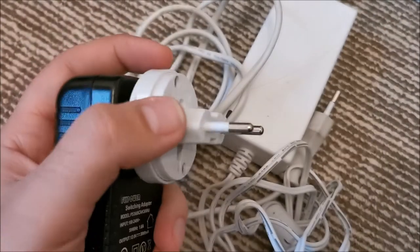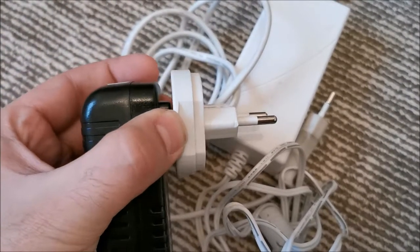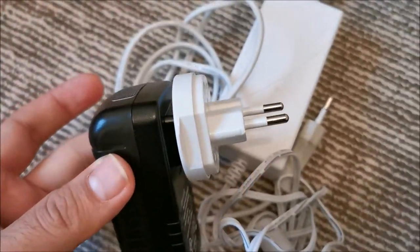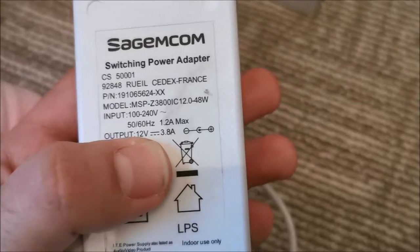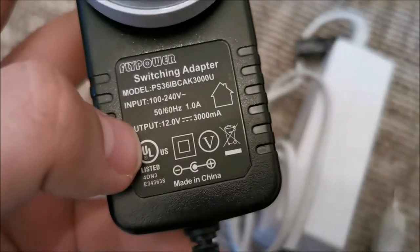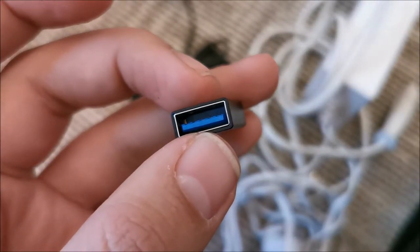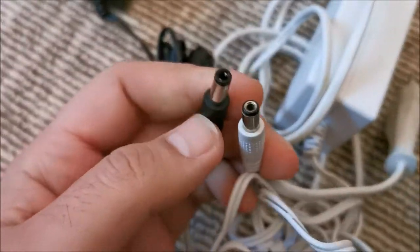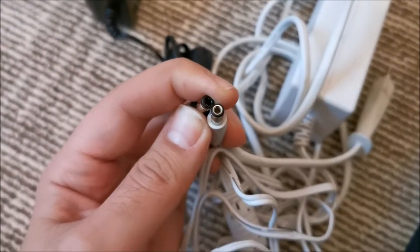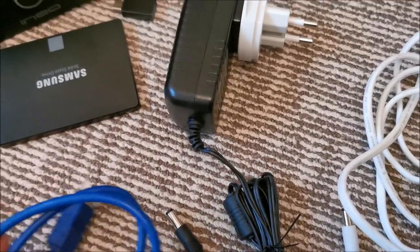Adapter to the rescue. And this is not some cheap no-name — it's quite hard to get out, it locks in place. So I can use this like this without issues. Or if I want to, I can use this other one which is 3.8 amp. Minus on the exterior. My daughter is showing me — yes, this is actually metal. So that's awesome. Let's see if these two connectors are looking the same — yep, same type of connector. So worst case I can use either one, but I will use this as is.